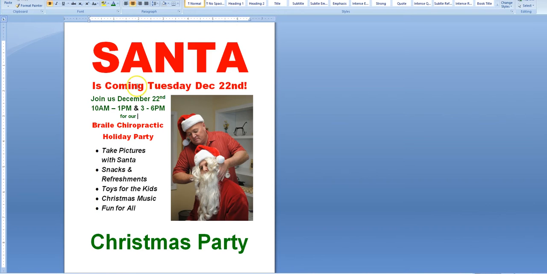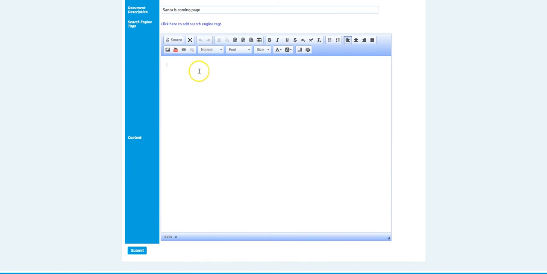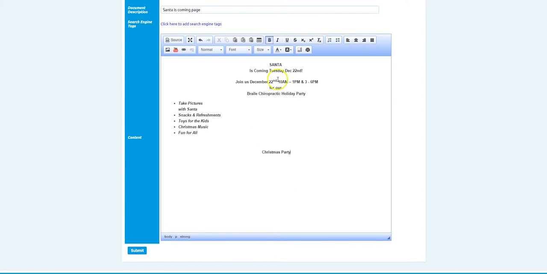So what we're going to do is go over here and highlight everything here. I'm going to copy it. I'm going to go back to the editor. But now if you look over here, you see this little paste from Word. So I'm going to click on that. And now I can go, okay, Control V as it says, and paste it into here. Now if I say OK, it puts everything up without the formatting, but it puts it up in such a way that it's laid out properly. So now I can format it and add colors and things.